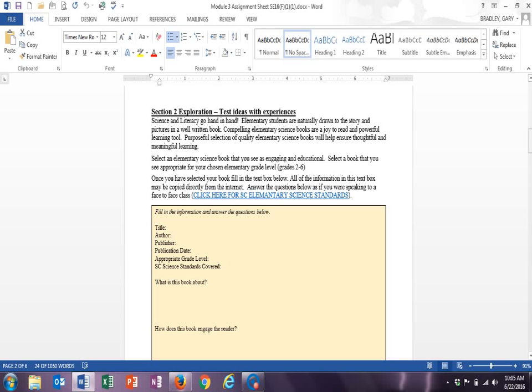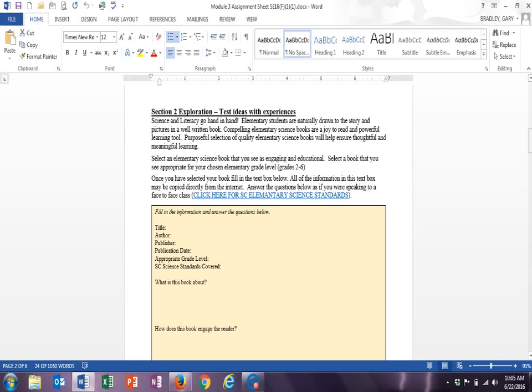So these can be books that you already own in your own home, books that you have at your school library, or your local public library. But I would like you to pick a book, which actually for me is the hardest part, picking the one science book, because there's so many great elementary science books out there. And I'm not talking about textbooks. I'm talking about storybooks, books where it looks and feels elementary, but it is exploring science. It's learning more about science.